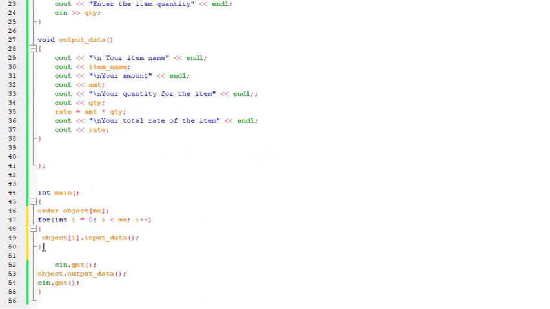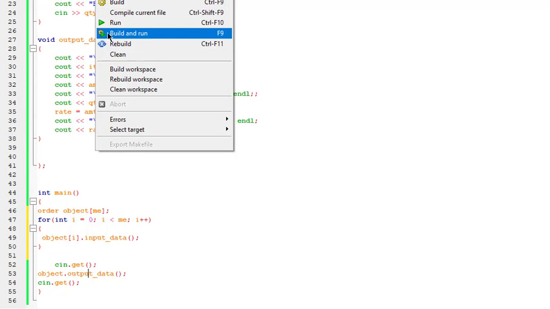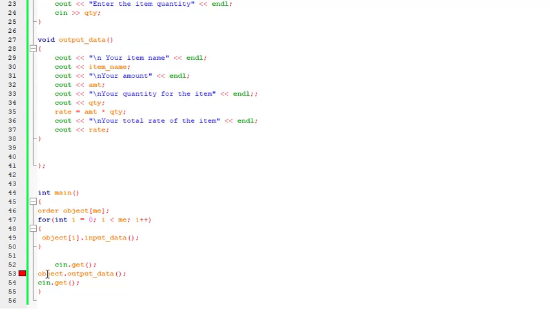Now if I run this, it's more likely that the program is not going to execute, because the program is saying, hey, this is not fair. You just did a for loop for input data, but you never had the courtesy to actually create one more for output data. So the build will not really run, because we also need to create a for loop for me as well. So I'm going to go ahead and create a for loop for the same.